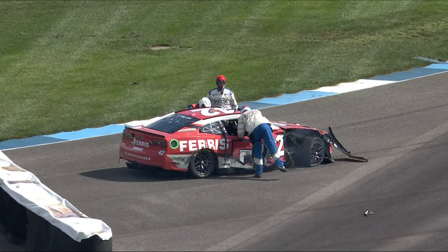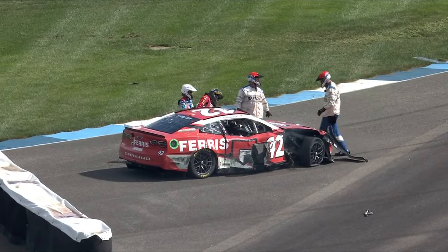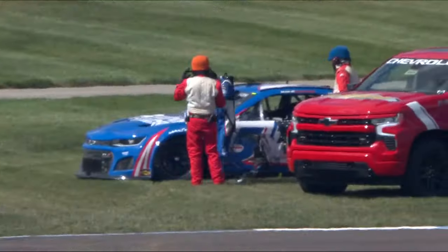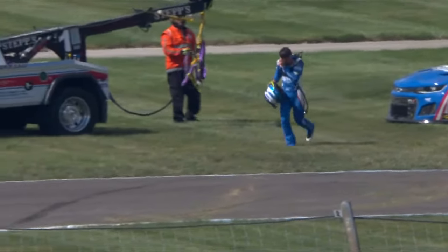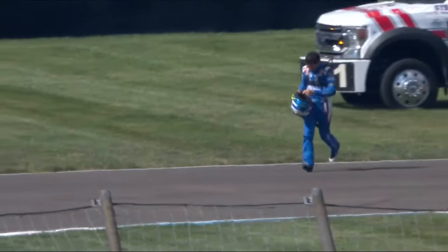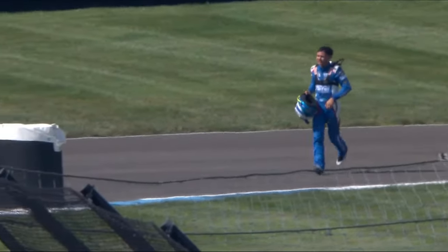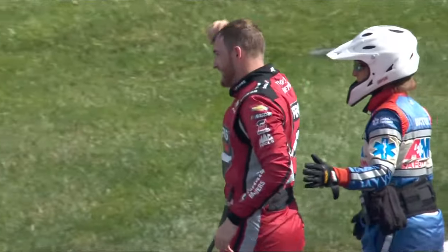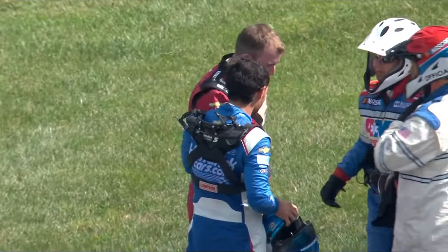That's a hard hit. Sometimes you can look at the damage and kind of have an idea of what happened, but I'll be honest, where this car is sitting and where the 5 is sitting, I'm not sure what could have led to this. As you see Ty climbing out, there's Kyle Larson. Kyle was already multiple laps down, just trying to finish his day out. So the AMR safety team there attending to Ty Dillon as Kyle Larson's going to jog his way back into the infield. And I think Kyle and him are going to talk about it for a second.